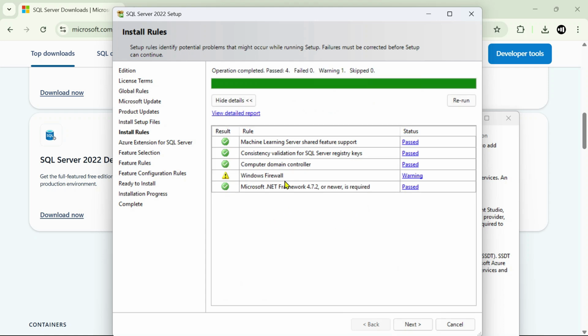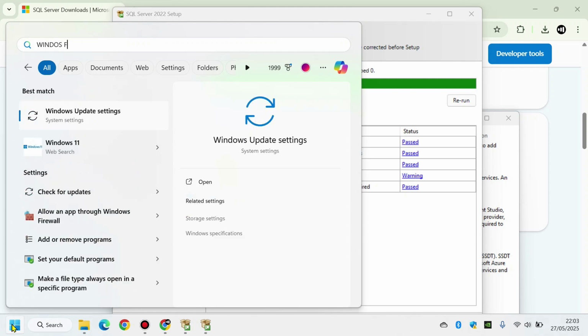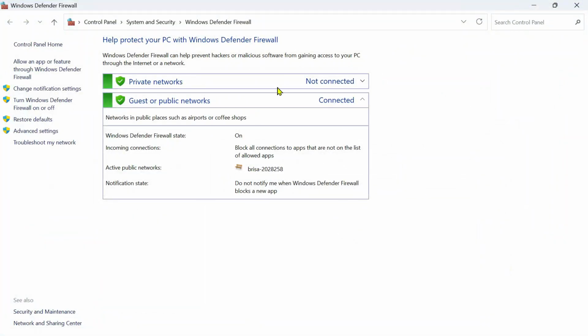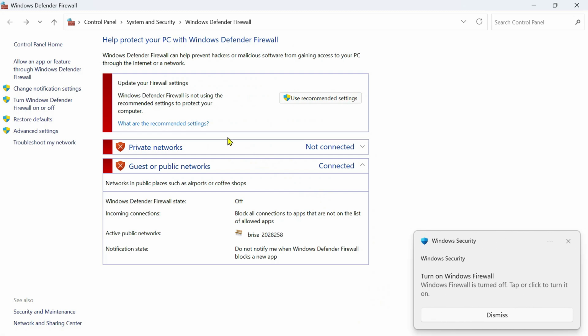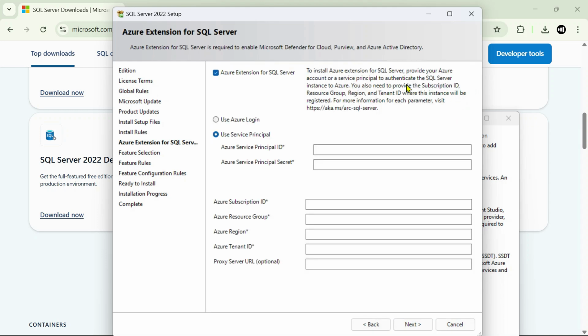And now you can see that I have a problem with the firewall. So my Windows firewall is preventing me from installing the whole thing. So I have to disable the firewall before I can continue the installation. So I'm going to click the Windows button and search for Windows Defender Firewall. And turn Windows Defender Firewall on or off. I will turn everything off just until my installation is done. I will click OK. And then at the end, when installation is done, I will re-enable it. So let's go back to the installation and click rerun. Okay, all is right now.